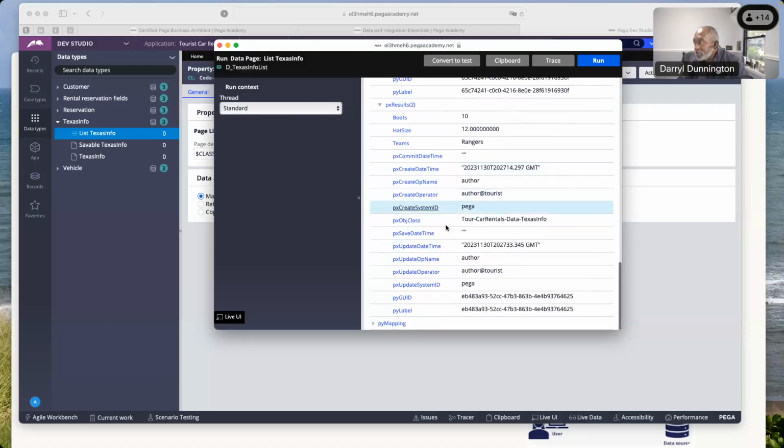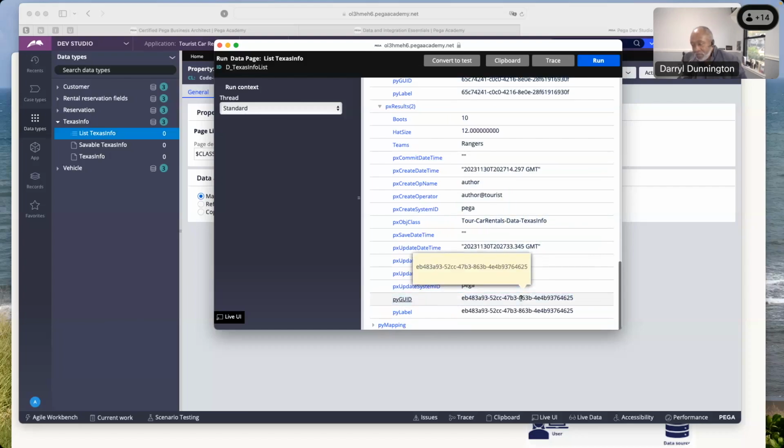So remember the GUID, that's the key. So I'm going to copy or try to copy. Come on, give me the whole thing. All right. Starts with an E. Hopefully I got that.